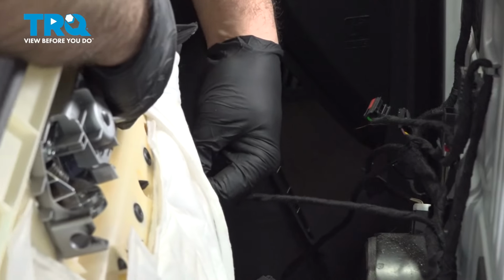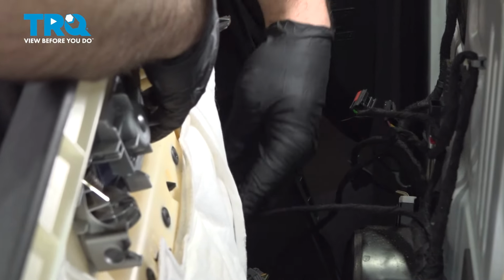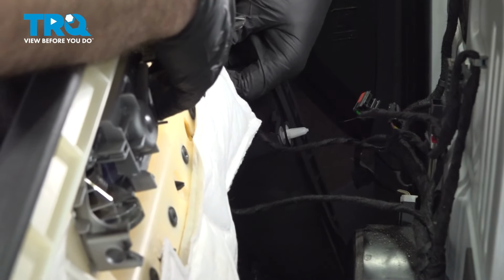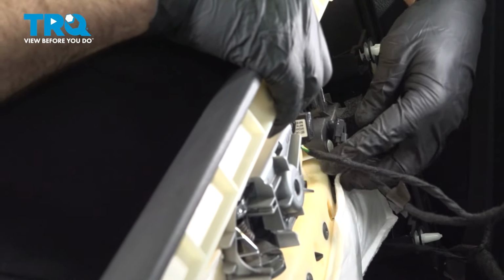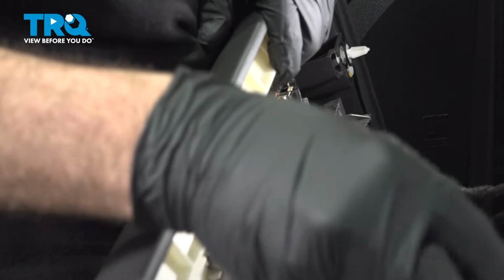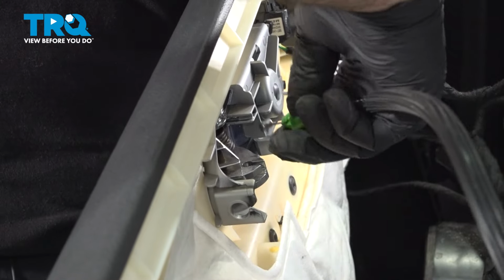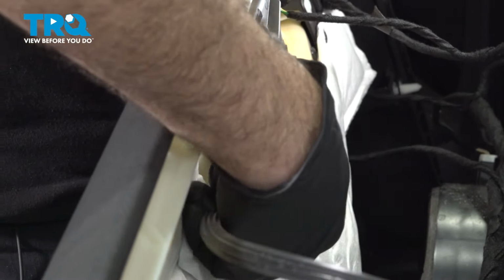Install the connector on the bottom side here. We have our gray connector here. Line that up, pop that on. Snap that in. Hook up the speaker wire. Now we can install our cable end. That in, lock it into place.